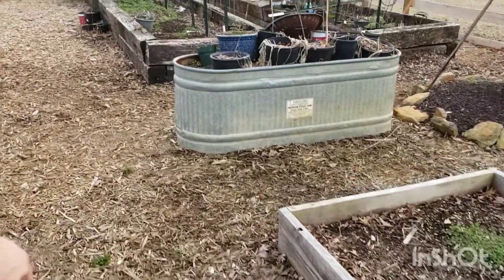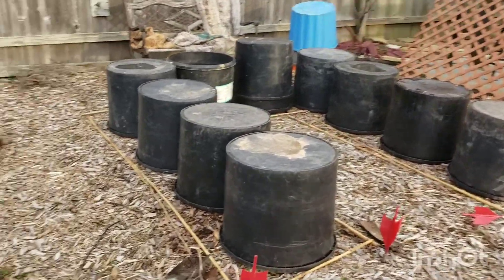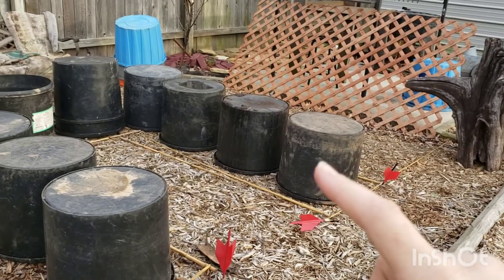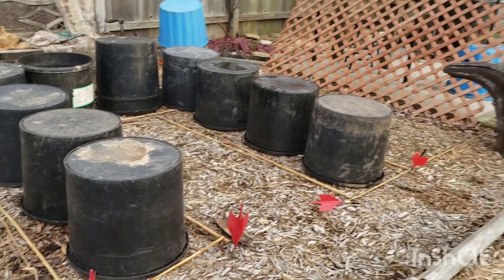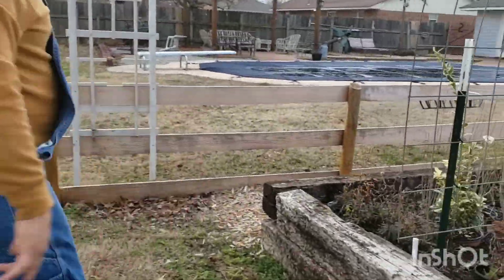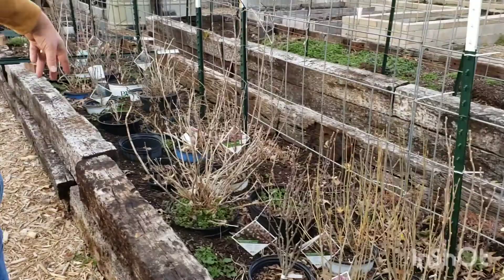We're going to get ready to top dress everything. We got some compost today — I'll show that in a minute. Over here we're getting our lines out for an inner potato and outer potato setup. We've got more blue feed tubs — those are what all our potatoes will be planted in, lining the whole area. These old vita feed tubs are big enough to hold a bunch of potatoes — cattle supplement tubs. We also have some stuff that was in the old potato buckets. Over here we've got plants we overwintered — some from seed last year, some close-out plants from end of season for around three dollars for 25 plants.